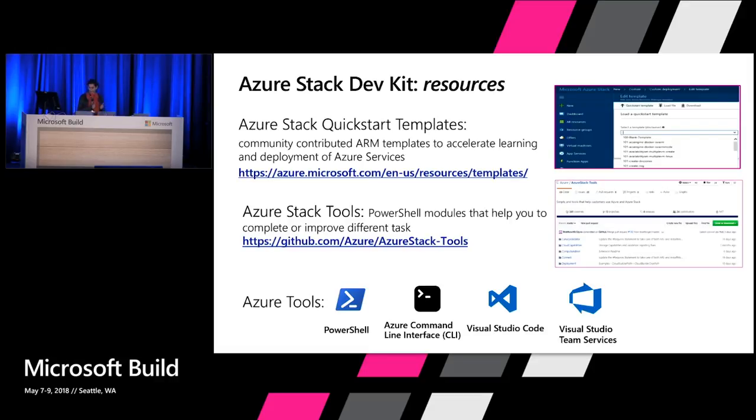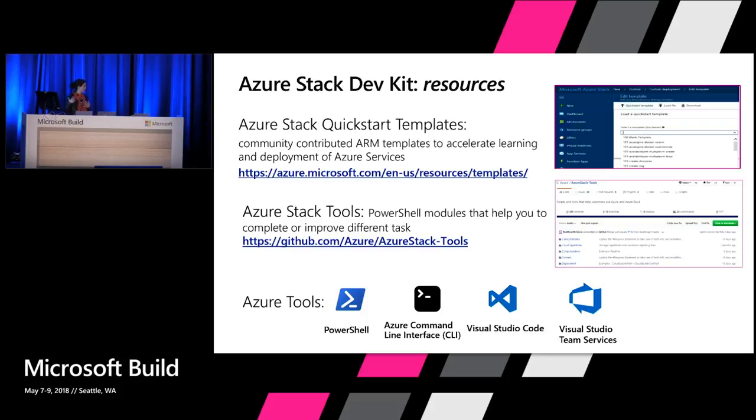And we have the latest API version that is already available in Azure Stack, and then you can use it also in Azure. Azure Stack tools are PowerShell modules. For example, today we used the one to install our Azure Stack Development Kit on our data center. And everything you can look up on these two links.